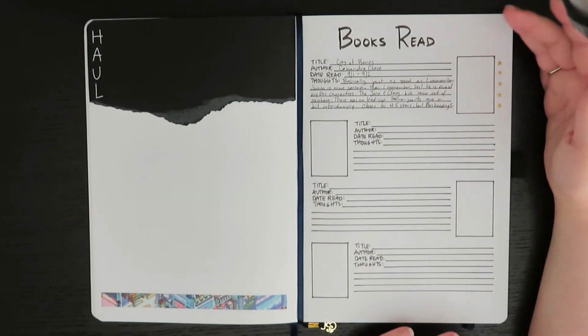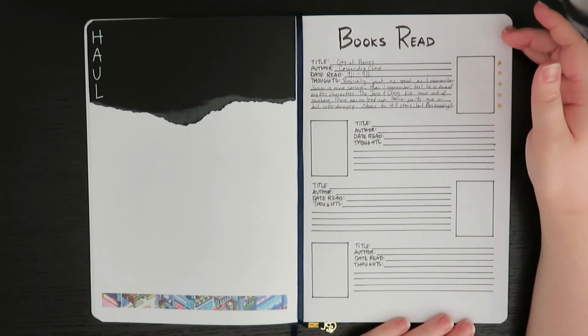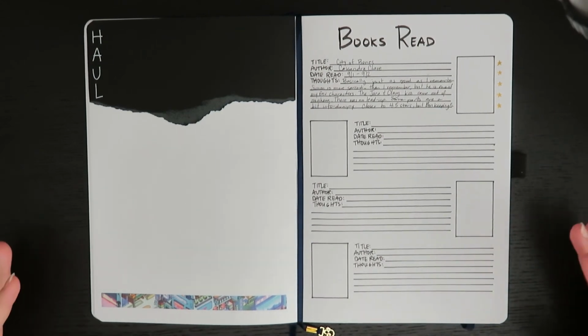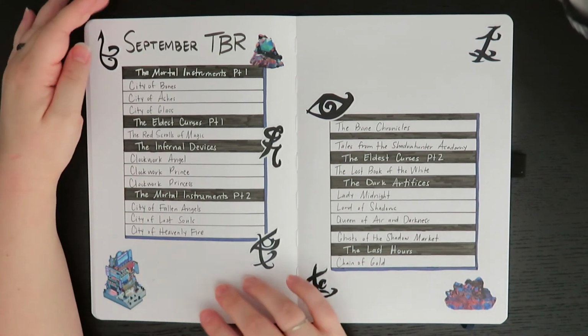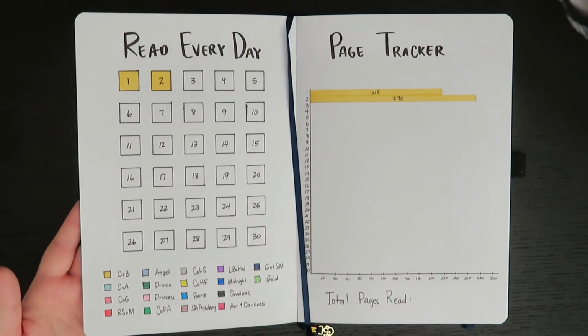And then I'm starting here with my books read because of the fact that I'm doing 18 books, or trying to do 18 books. We're going to have 4, 8, 12, 16, 17, 18 stats or something there. And then I can start in October with a brand new page. So that's how this is going to work. Again, this is slightly different. There's no readathons that I'm participating in because I don't think I could fit Shadowhunters books perfectly into readathons.